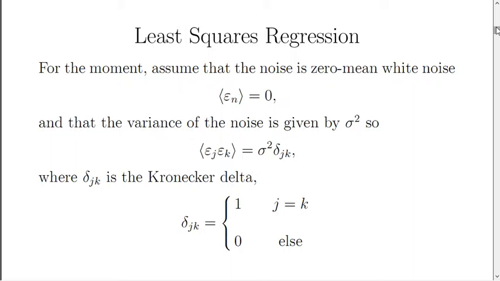Since the noise we're assuming is white noise, that means that the covariance between values is given by this. It's the covariance between epsilon j and epsilon k is sigma squared times delta sub jk, where delta is the Kronecker delta. That's just a special symbol for a matrix which is equal to 1 on the diagonal when j equals k, and is equal to 0 everywhere else. Now, not all noise is white noise. In fact, there's a lot of non-white noise. That's going to be an important subject we'll deal with much later. Well, not much later, but we'll deal with it quite a bit later. But for now, we want to keep things simple, so we're going to consider the case of white noise.